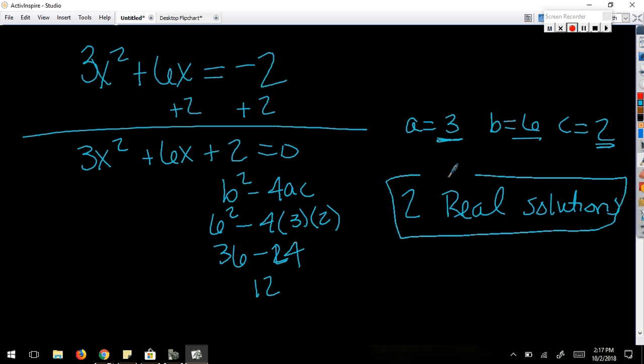This is the actual answer. We did the work to get that answer. Yeah, go ahead, Samara. Because this number is positive. If that number was negative, it would be 2 imaginary. If that number were 0, it would be 1 real. We're going to do one of each to make sure you got it. Does that make sense, Grayson? Yes. Let's do another.